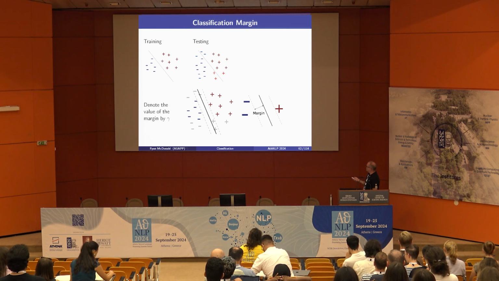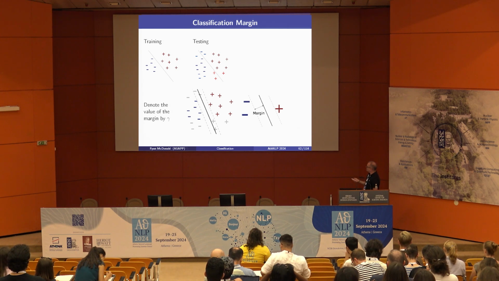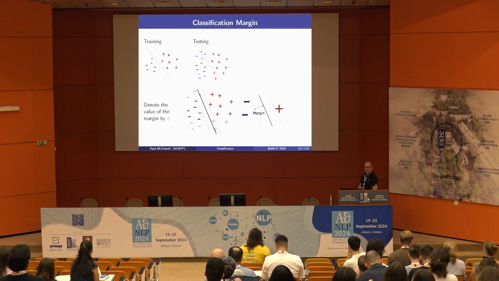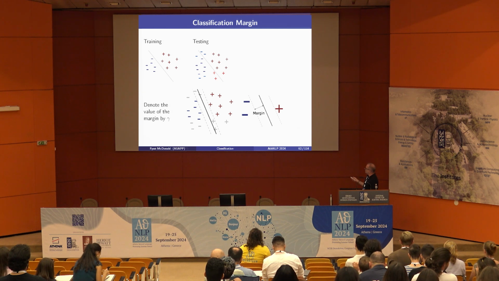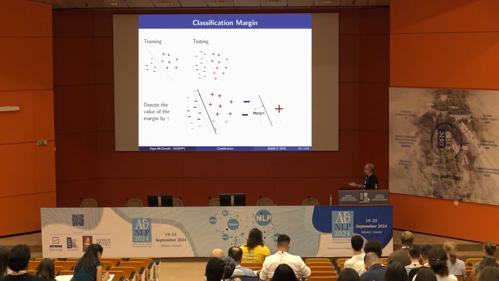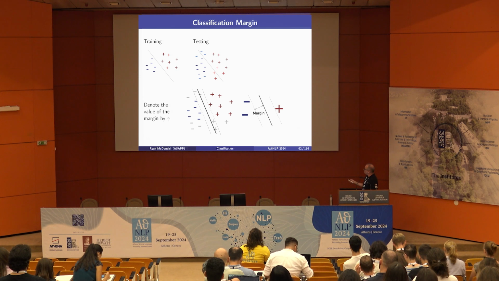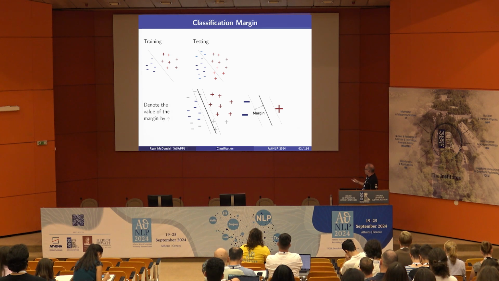If we look at this example up here, that's some training data. Perceptron might give us a hyperplane like that, a classifier that separates the data, everything's good, it stops. But then at testing time, we see some new instances and we see that actually it wasn't so perfect after all. And if we think about it intuitively, going down the middle makes the most sense, even before we see this example here. It might be a little hard to see, but the more we move it to the middle, the further this plane is from different points. And that's essentially the margin, right? How far is the hyperplane from the points that are closest to it?